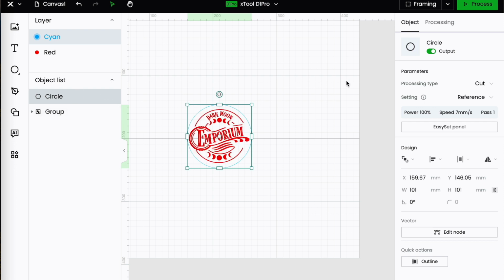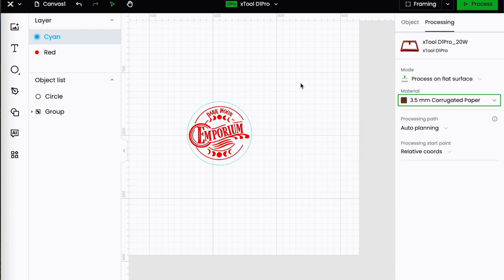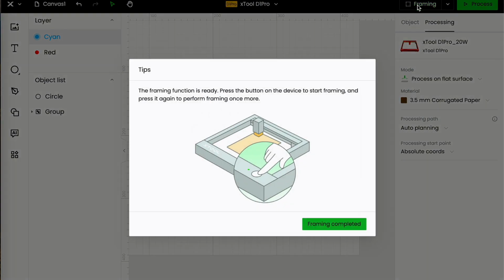The material that I'm using is going to be corrugated paper, and the processing start point, I'm going to change from relative coordinates to absolute coordinates. And now I'm going to frame the object, and I'm going to go over to my X-Tool D1 and show you how I've got that set up.